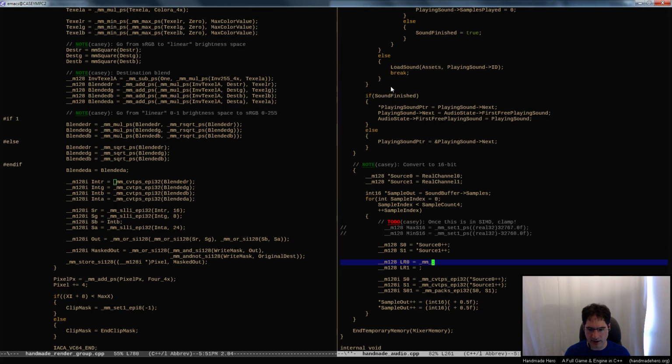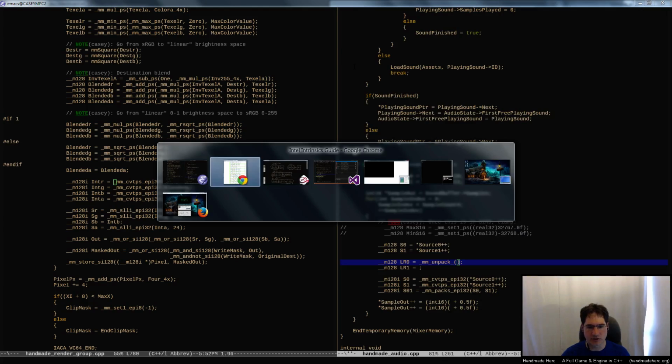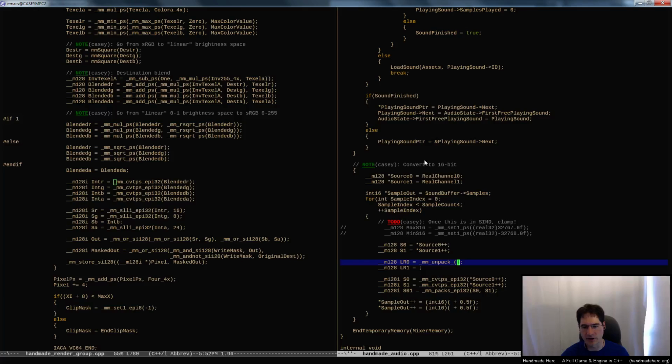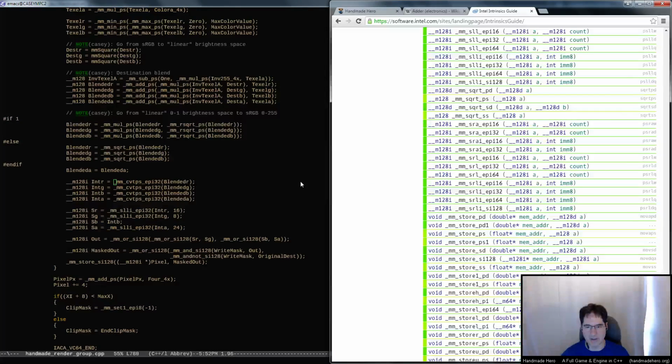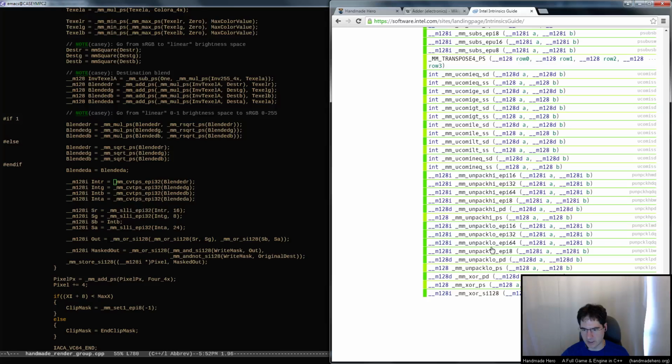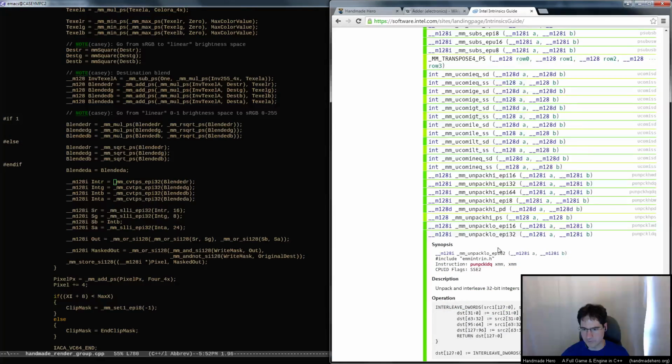I think it'd be an unpack, basically, where we're just going to interleave them, right? Because all I want to do is take these 2 values and pick one from here, one from here, one from here, one from here, which is the typical pattern of an unpack. So we do an unpack low. Where's our unpack low at? Our unpack low is right here, right?